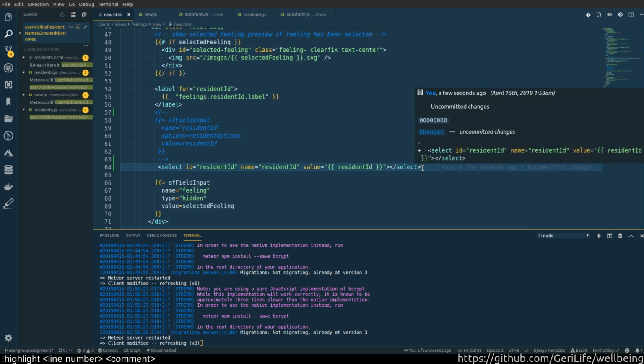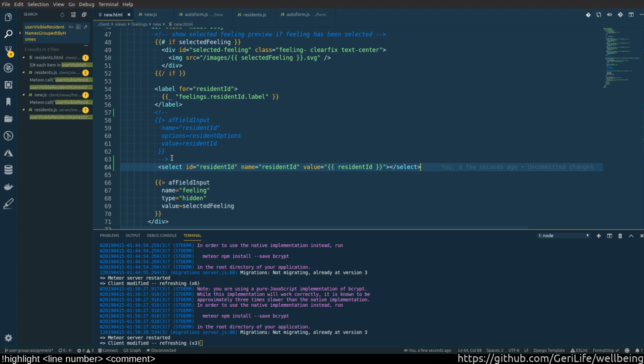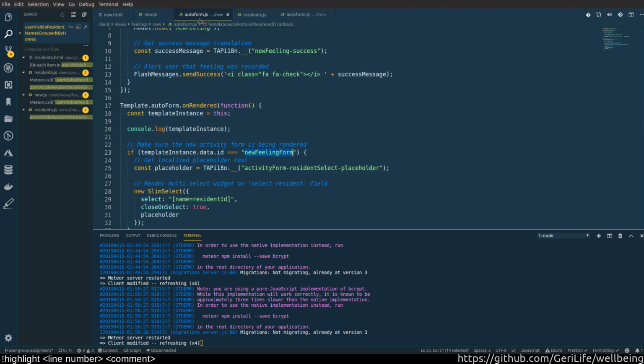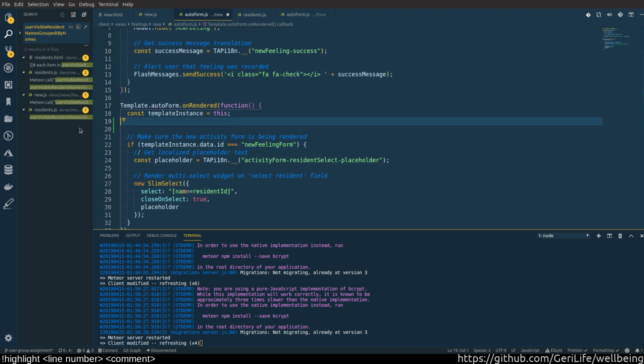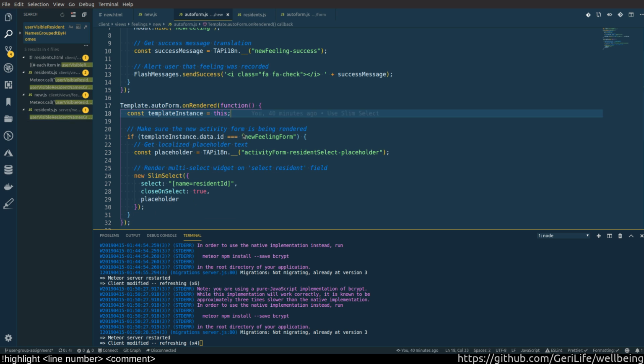I might be able to, what's on my clipboard? Might be able to get by with this now. Back to autoform. So let's see really quick. The autoform will render.